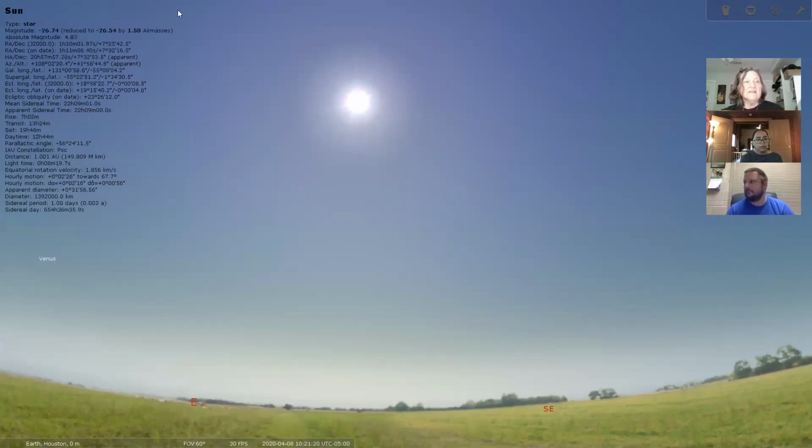And in Stellarium, anytime you click on an object, you'll notice it comes up with its information, and you can specify what information you want it to show on the screen. Because if you're doing this as a flat screen in front of your students, they're going to see all of this, which is fine. You can increase the font size if you want them to see it. You can decrease the font size if you don't want them to notice it. If you're doing it in a mirror or in a fisheye, most often you can get this so they can't see it. It's kind of back behind them.